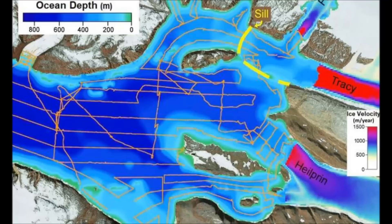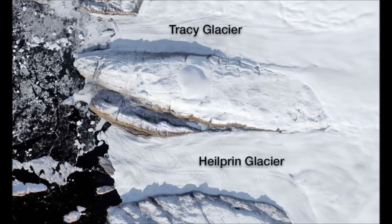Morlingham noted: "OMG data are not only improving our knowledge of the ocean floor, they're improving our knowledge of the topography of the land, too." This is because the campaign's seafloor survey reveals features under the ocean, such as troughs cut by glaciers during the last ice age, which must continue upstream under the glacial ice. Morlingham said: "By having OMG's measurements close to the ice front, I can tell whether my estimate of the bed topography is correct or not." He was pleasantly surprised to discover that 90% of the glacier depths he had estimated were within 160 feet of the actual depths recorded by the OMG survey.